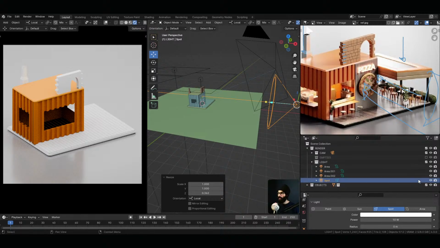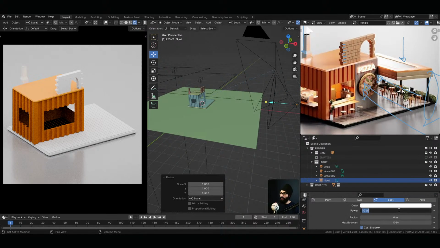And it is at a very low intensity at the moment, so at least 500.